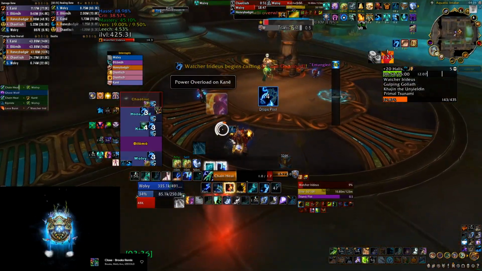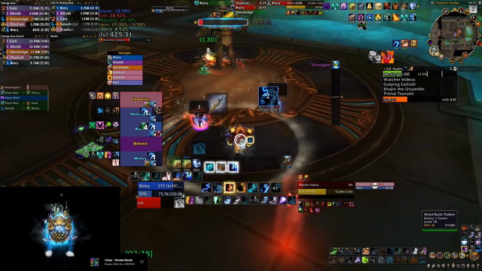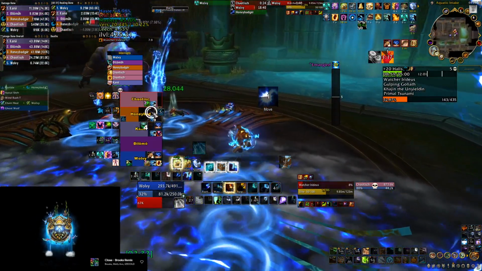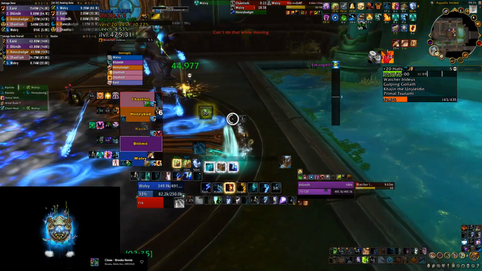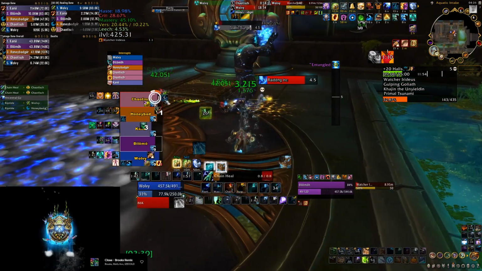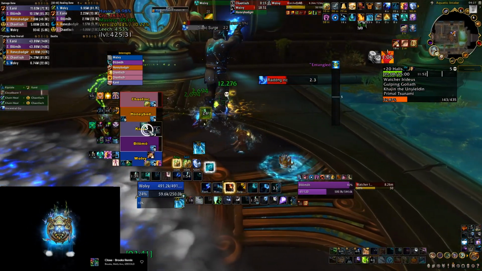I would also recommend a way to track all 3 shields: the Earth Shield on your ally, the Earth Shield on yourself, and the Water Shield on yourself, as you actually want to have 100% uptime on all 3. If you cannot find something good, check the description of this video. I have a weak aura that tracks all 3 shields at the same time.